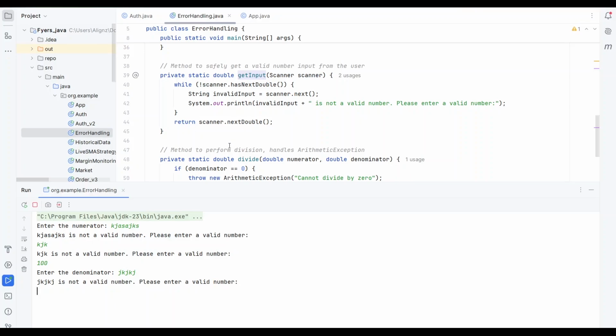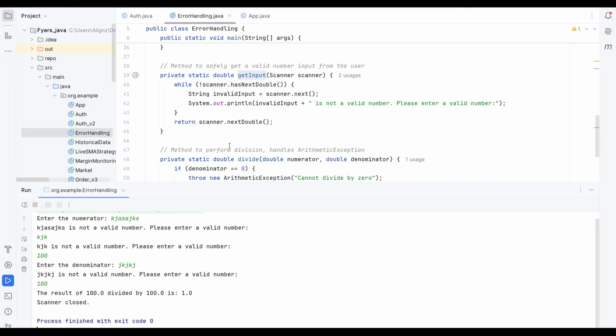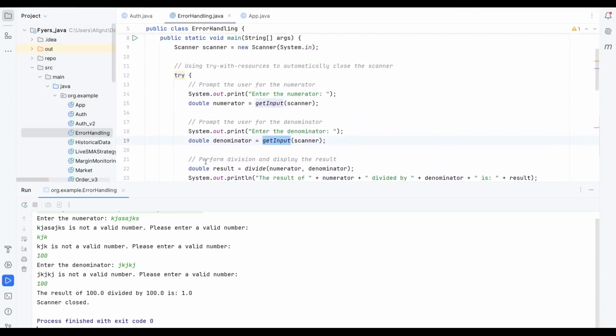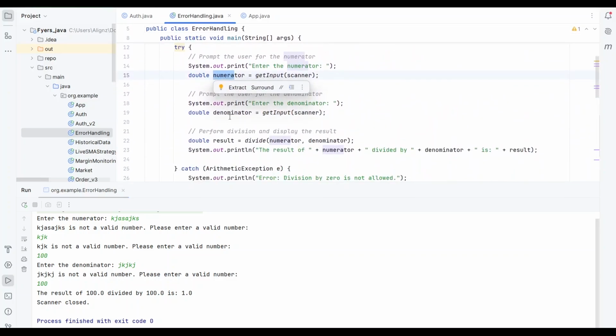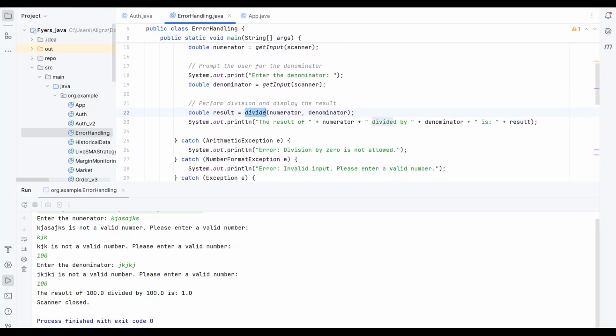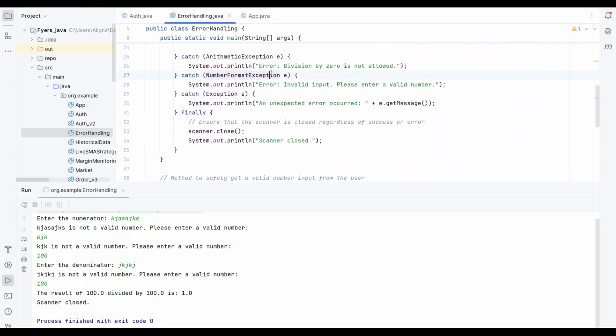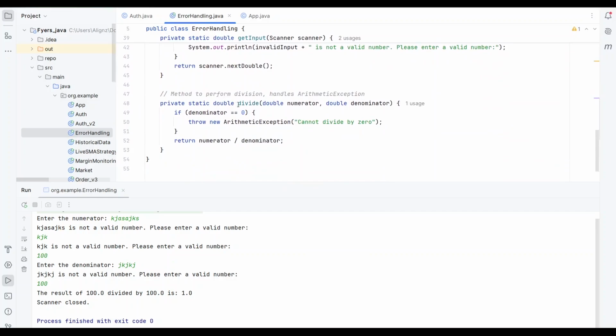So this is what is happening in this function. It's a while loop, which means it will only accept when the number has been entered correctly. Now let us say I put 100 and 100, which is fairly easy. So it has a numerator of 100 and a denominator of 100. It is calculating the result now, and for that it uses this divide. If we come to the divide part, you can see it is getting two numbers, and based on that it calculates and gives us a result. Now if the denominator was 0, then it will say cannot divide by 0.